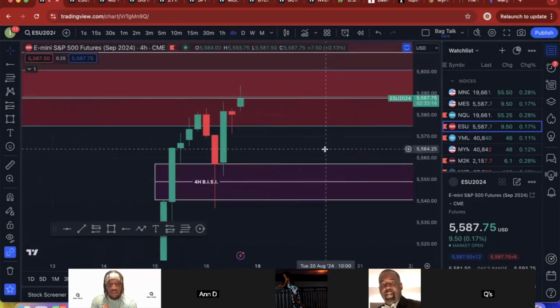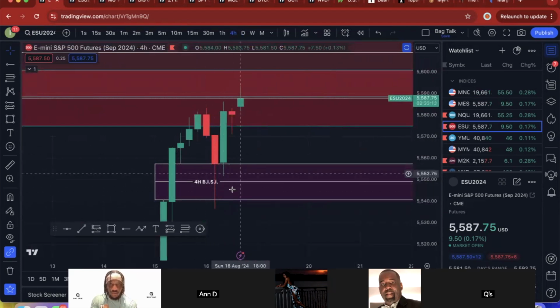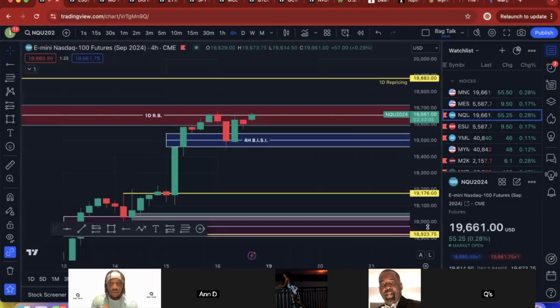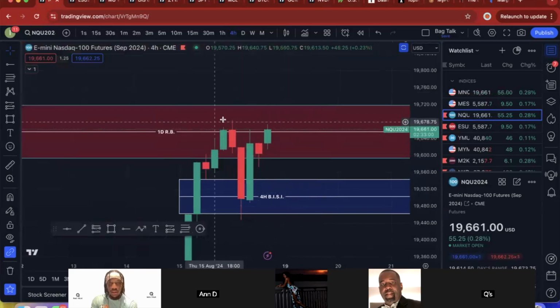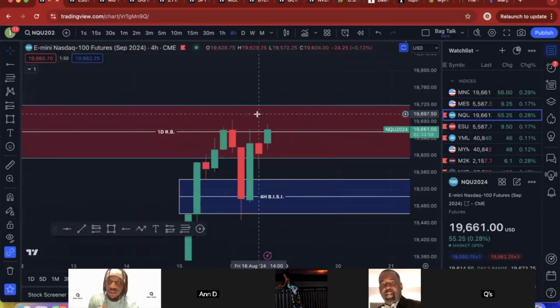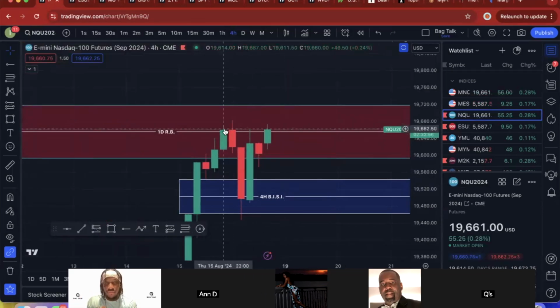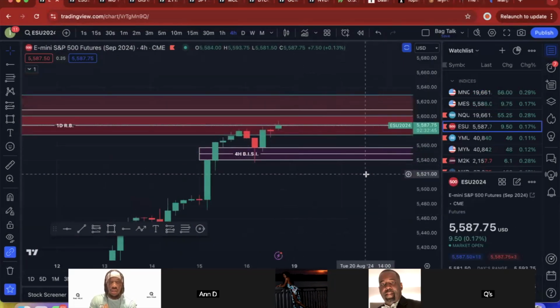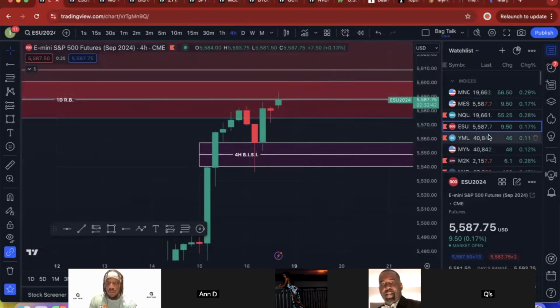I meant to say this: notice that off of this 4-hour bullish fair value gap, you've seen that ES ran highs, but NASDAQ did not run highs. It might do it now, but especially when I was making this watch list on Friday, before I ended up taking the flight, you see they didn't run highs. So that's a divergence. You always want to watch out for that. But seeing that NASDAQ is pushing up, it looks like ES was probably the correct one. It wasn't like a little fake out. I think price was just stronger on ES on Friday.